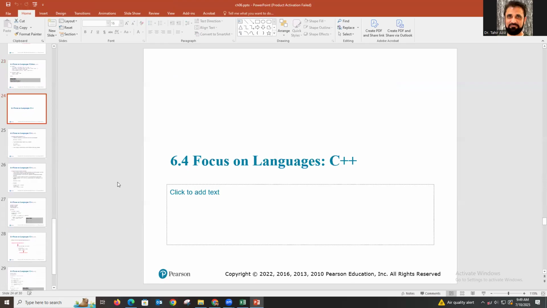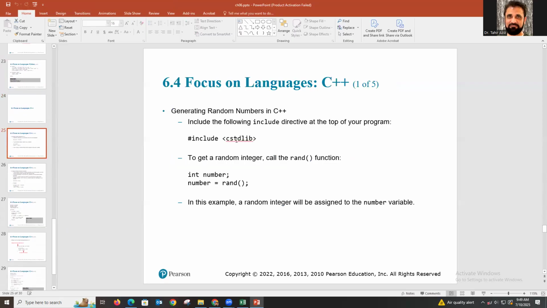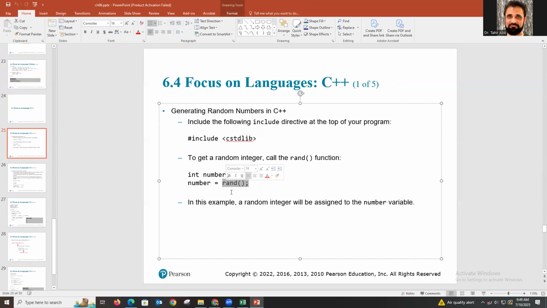Finally, and this stuff is really easy, guys, because we did this in chapter number 5. So I'm not rushing through it because we already have experience from chapter number 5, and we learned how to produce these kind of functions. So C++ will include this particular library, C standard library, cstdlib. And once this library is included, because this random number generator comes from that library, it is already a pre-existing function. So you can store in a number here.